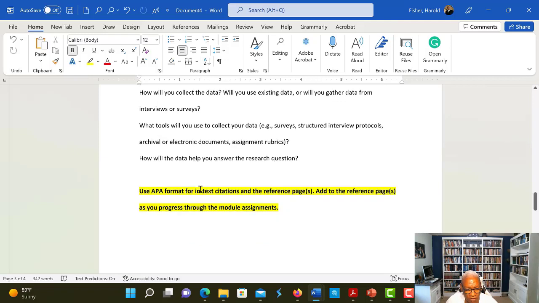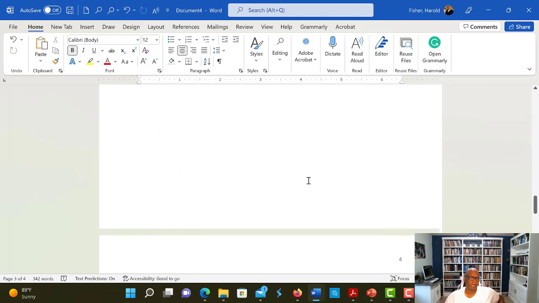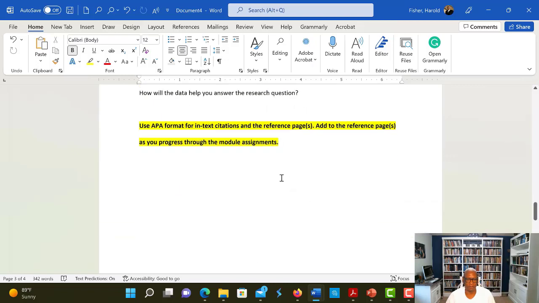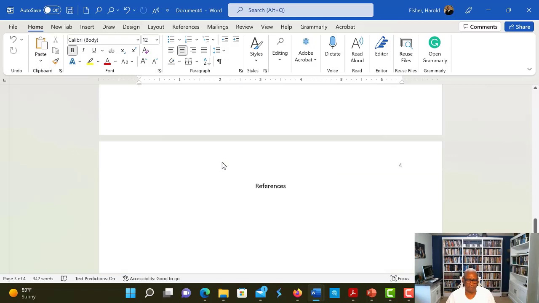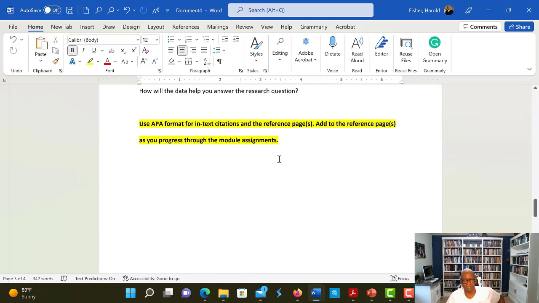All right, so when you do all of that, please include APA formatting. Your margins should be 1 inch, and all the things that you should already know by now. In-text citations need a reference for each one, please. And then you have your references page. You notice how I did that. Some of you have been starting your references right after the body ends. No, the reference page goes on the following page after the last body page. So keep that in mind.